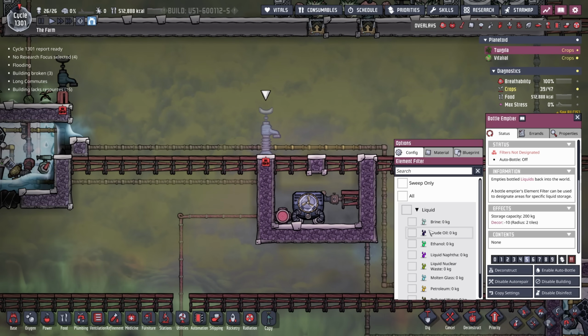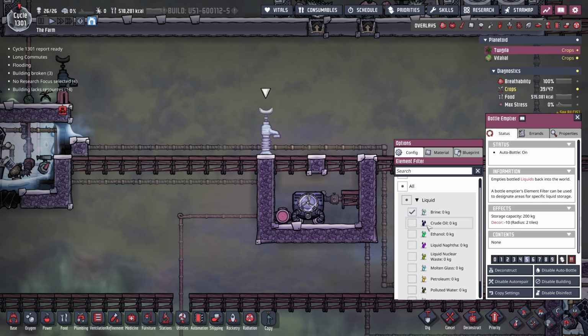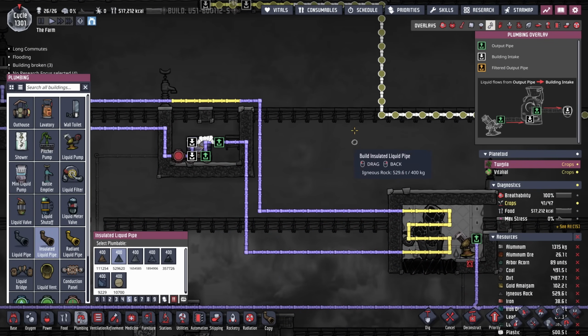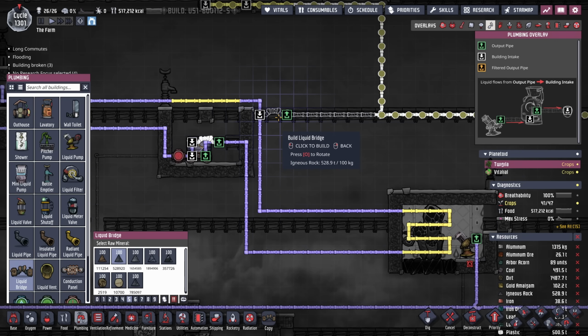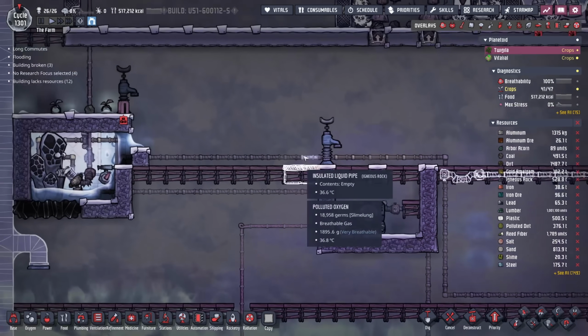So thinking that through, I think we're going to start with brine, which is heavier than salt water, then salt water, and then standard water. I also need to fill up the coolant loop, which will not be a problem because we have a beautiful line sitting right here filled with polluted water. We will bridge that on, and then I will also build the platform for the buffer tank.